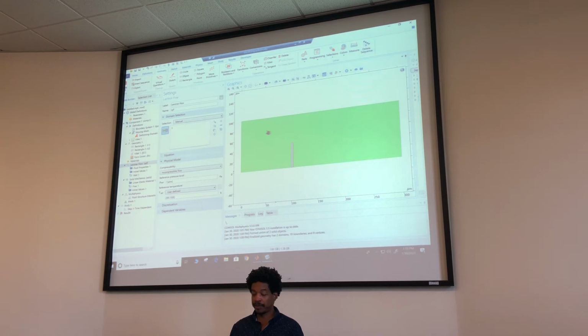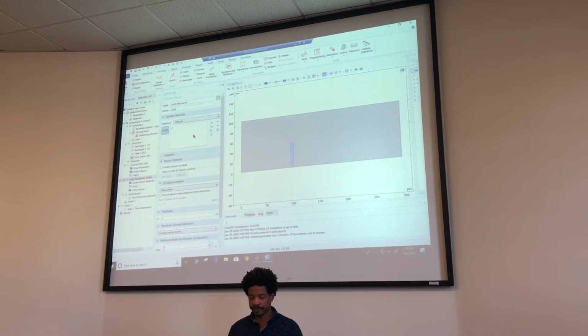Your fluid may be domain 2. I don't know, but it's 1 here. So make sure that is for your laminar flow. And for the structure, let's go down to structure, and make sure that 2 is selected. So let's unselect 1, and then make sure 2 is selected, and it already is. Another thing you could do is, let's say we did select 1, you can highlight 1 and just do minus, and that will remove it. That's another way of doing it too.